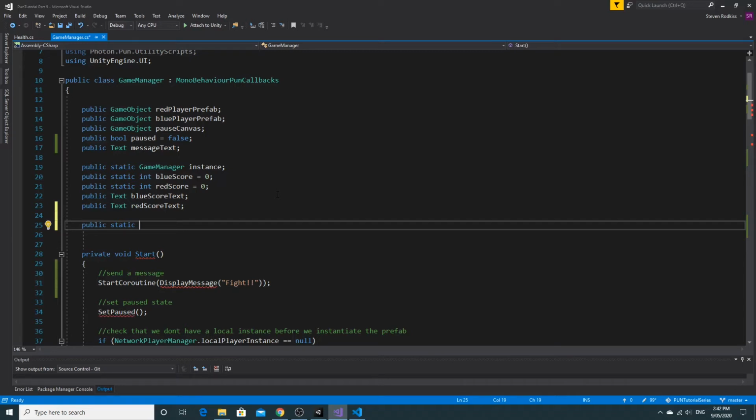And I want to make it a byte, and I'm going to insist that it's read-only as well. It does recommend that you do this so that we can't accidentally change that in code. And we're going to call it restart game event code, and it's a long name, but it's a descriptive one. So restart game event code. I'm just going to set this as number 1.